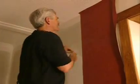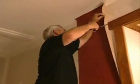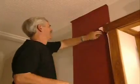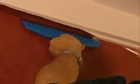Fit the paper around any obstacles, using the back edge of a putty knife and your scissors to make the appropriate cuts. Crease the paper into the ceiling moulding with the back edge of a putty knife and then trim off the excess waste using a straight edge and a sharp knife. Wipe off any paste that might have transferred to surrounding surfaces. Now gently unfold the lower half of the pasted paper and carry on smoothing it into place.